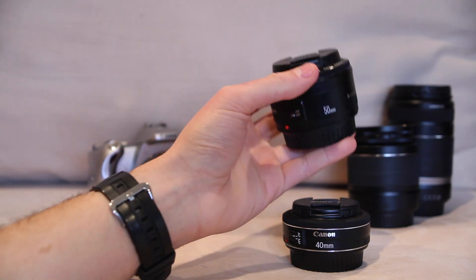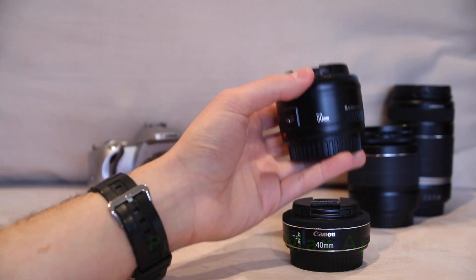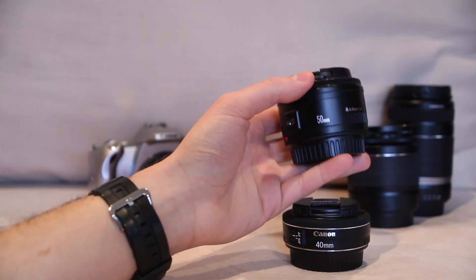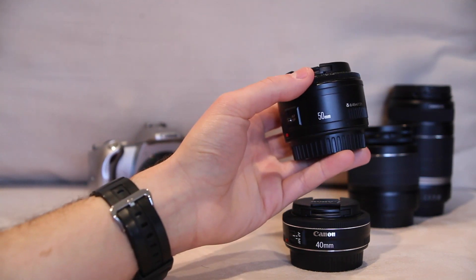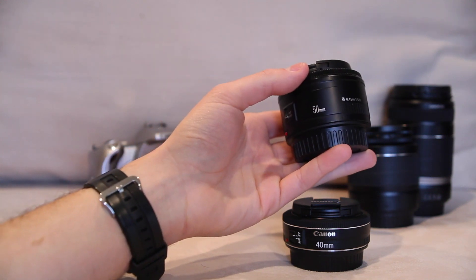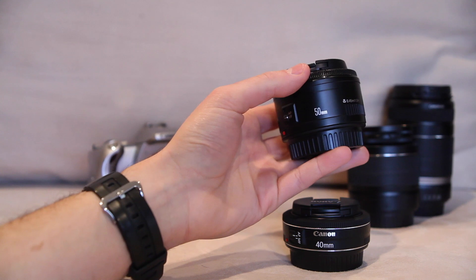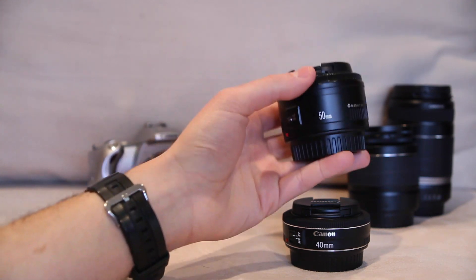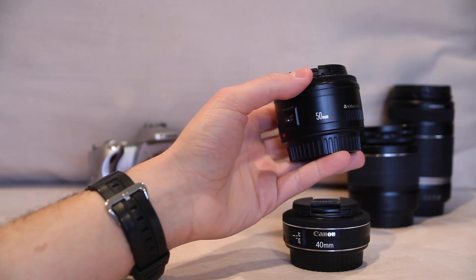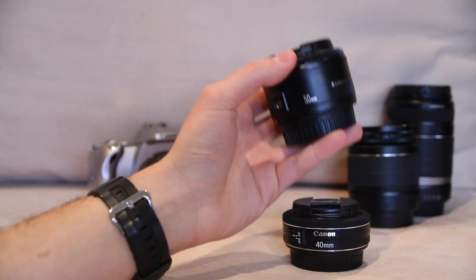The second pro is the maximum aperture. Of all three lenses we're talking about today, this one actually has the widest maximum aperture — none of the other lenses go down to f/1.8, and that's a really convenient feature, especially since we're looking at this from the perspective of an everyday lens. That ability to gather that much more light is very helpful, especially when the image quality is still really good at f/1.8. It gets a lot sharper as you stop down, but you'll be getting more than good enough image quality at f/1.8 for most situations.